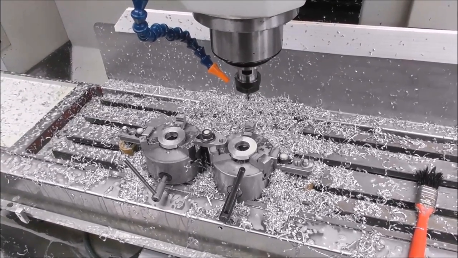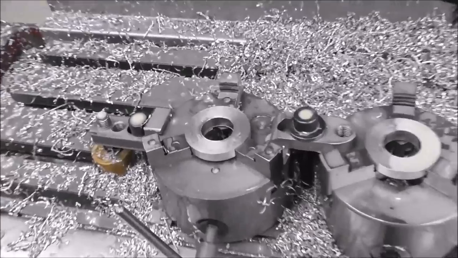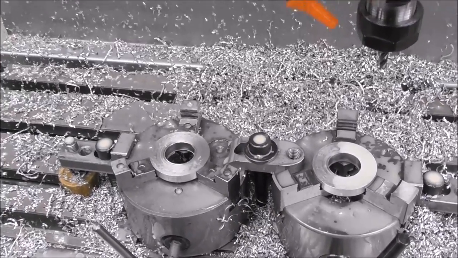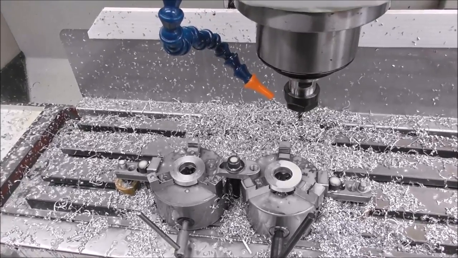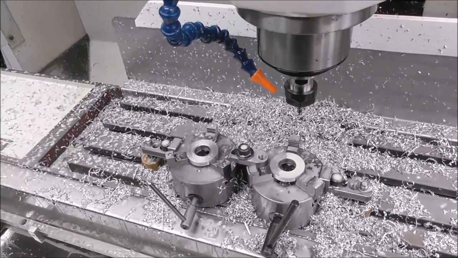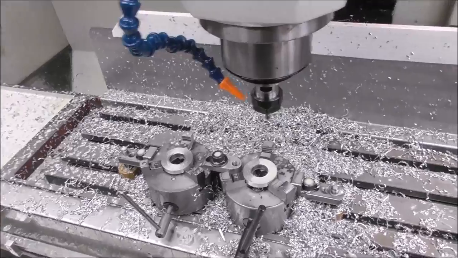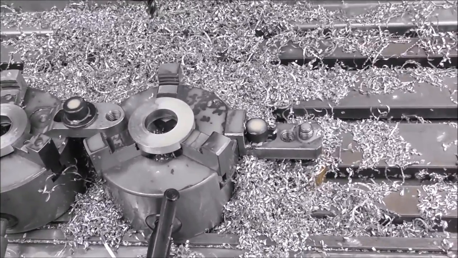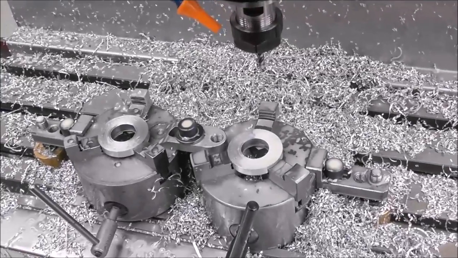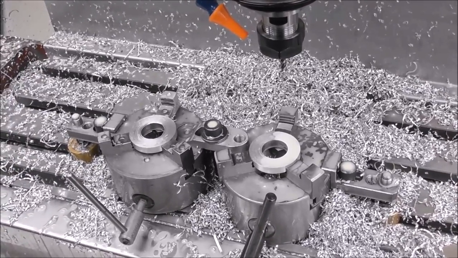Or it was different rotary offset positions in that case of that video, but you can either use subroutines or you can use just the old copy-paste method. So you set it up for one part and get the code edited and fine-tuned for one part, and then set up, then for example copy and paste or use subroutines. If you copy-paste, just copy and paste the section of code for each tool change so that you've got two lots of code for each tool change. And then just manually edit the G, say the second position which might be G55 on the second piece of code for each tool change. And that way it'll run backwards and forwards between the two work offsets and run for twice as long automatically and free you up to get underway on some other project.